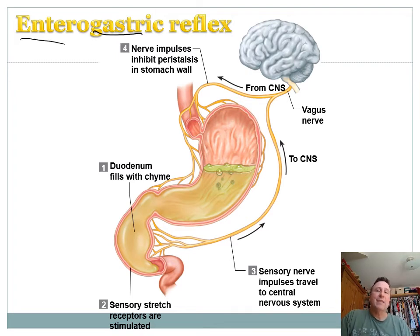And that chyme that leaves your stomach is really acidic, and that would just burn through the intestines. So when the chyme reaches the small intestine, it's going to kind of burn it. It's going to kind of distend it. And that's going to cause hormones and reflexes that go back to the stomach that say, okay, slow down. We're going to slowly release your chyme, and we'll take care of it a little bit at a time. And the intestines can neutralize the acid, but not all at once, a little bit at a time. And it goes through the long 6 meters in your small intestine for absorption at that point.